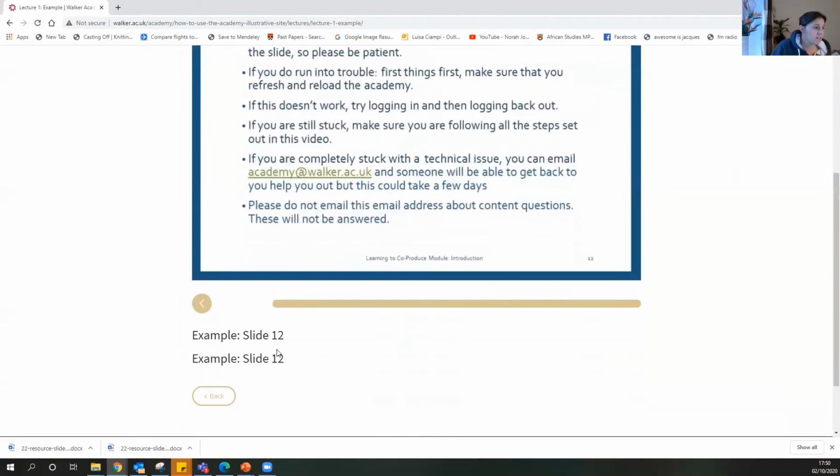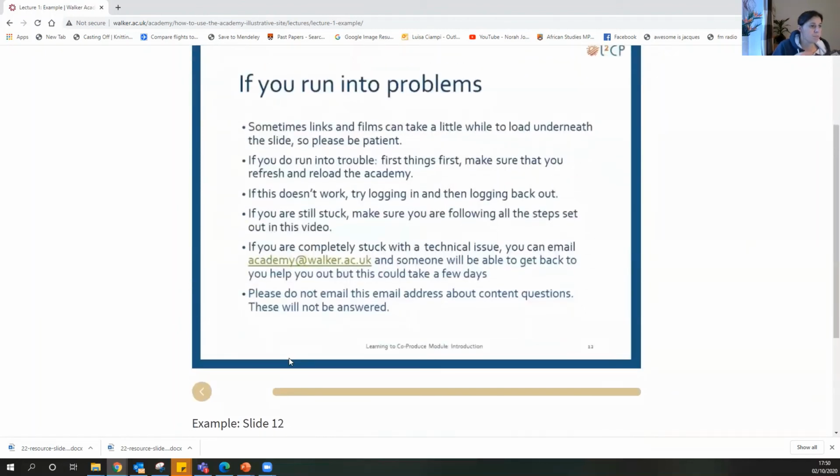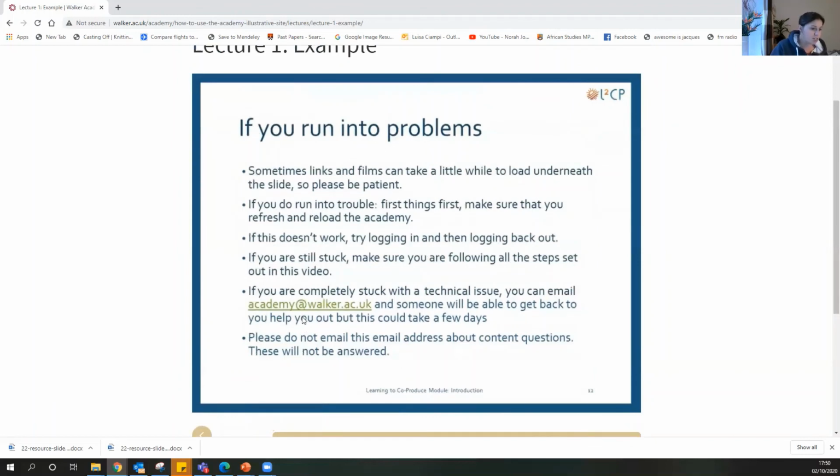Sometimes the links underneath that I've been showing you take a little while to load, particularly the videos, so please be patient. If you expect a video underneath the slide, please give it a couple of minutes to load itself in. If you do run into trouble, so if a link is broken or if it's not loading properly, try refreshing, and also try logging in and out of the Academy.